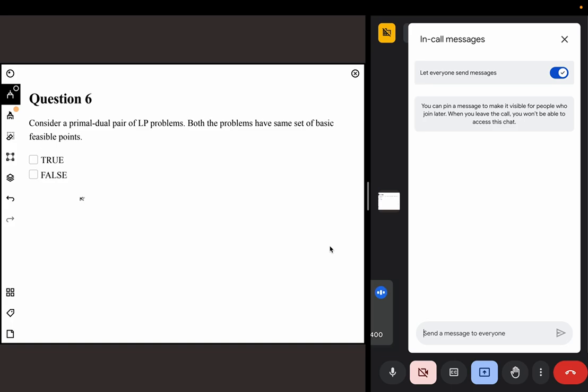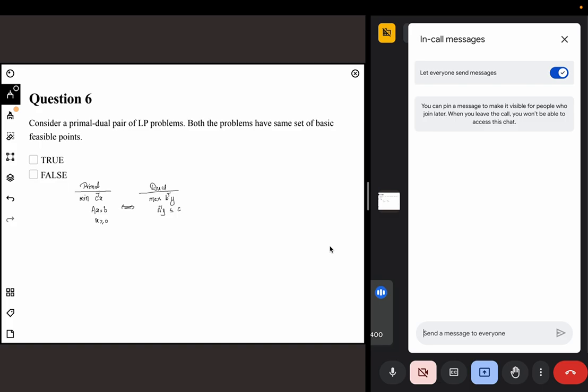So the primal problem is something like minimize C transpose X such that Ax equal to B and X greater than equal to 0. This is my primal, and the corresponding dual will be, first the minimization converts to a maximization problem. The objective will be replaced with the constraints, and a new decision variable will come, B transpose Y, and you have A transpose Y. Equality gets converted into inequality, and the objective becomes the constraint. So this is my dual problem.